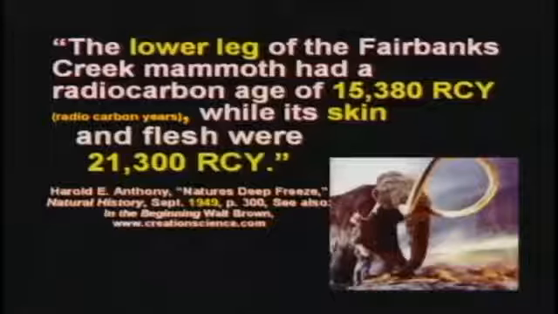When they first invented carbon dating, 1949, Willard Libby, they did some testing and they said, the lower leg of a mammoth was 15,000 years old, but the skin was 21,000. How can 2 parts of the same animal be different ages? Quite obviously, we know one of the numbers is wrong. So how would you know either of them are right? And if either one's right, how would you know which one? I see no way to tell.